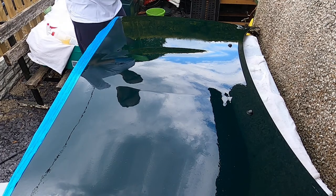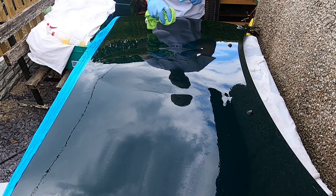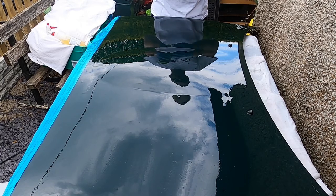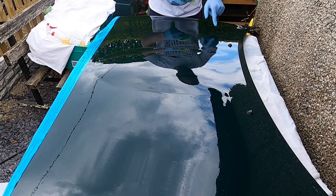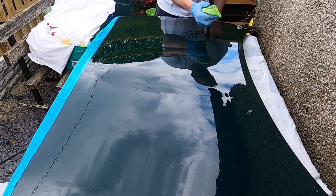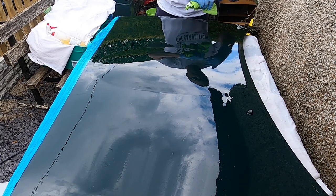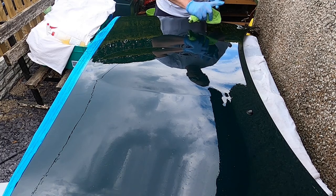Now, the other way you can do it, if you want to have full control, is to apply a bit onto your cloth and just go at the contaminated area. So you're trying to use as little as possible to get the job done. I've got some hard areas of tar, so I'm just going to go with a nice soft towel. I'm not pressing hard. You shouldn't be pressing hard with any of your products, whether that's your clay bar, your cloths, your shampoos and all that kind of stuff.